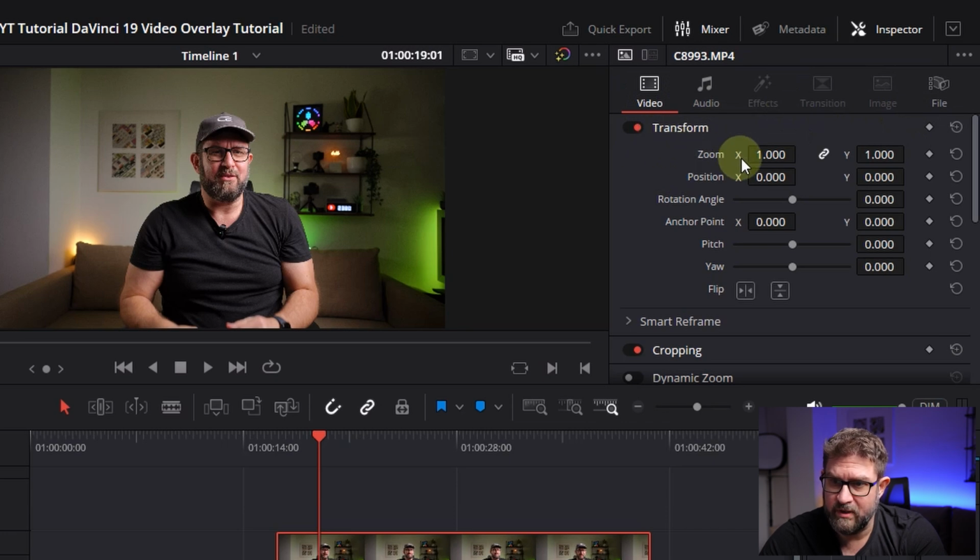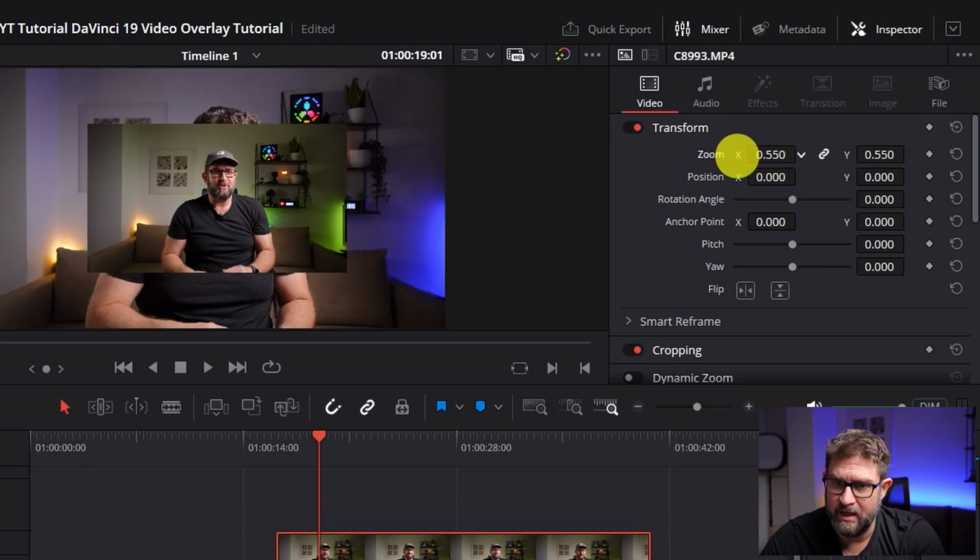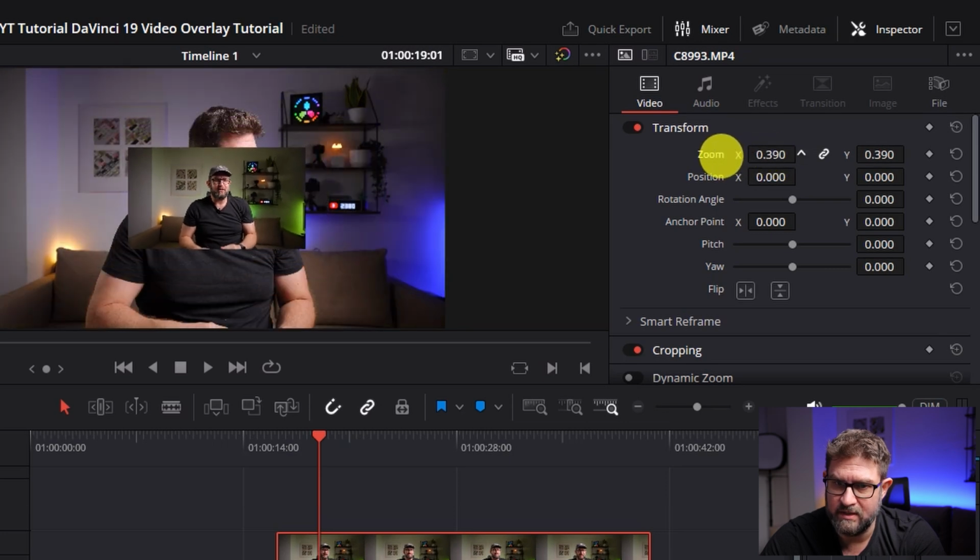So the video is zoomed in 100%, means 1.0. For that, we have to reduce the size of this video. So let's do this. So just press the left mouse button and move your mouse to the left side. As you can see, it gets smaller and smaller. I think the size is pretty good, but I think you can see too much of my surrounding here. It's too big. So let's reduce the size also a bit.